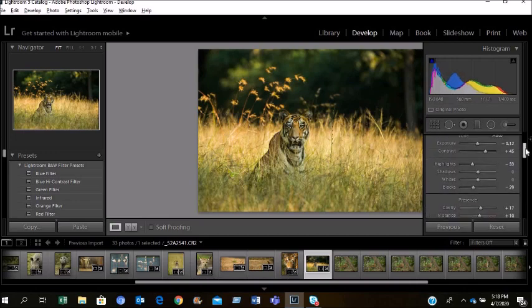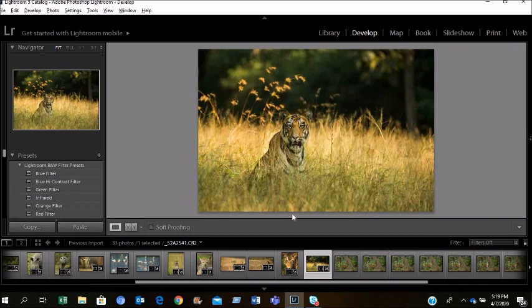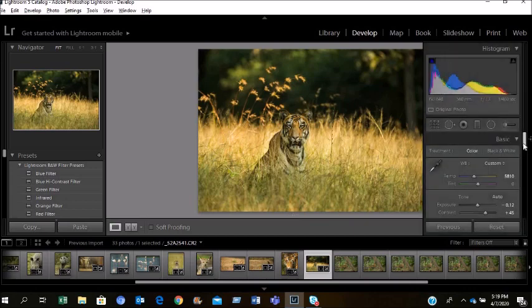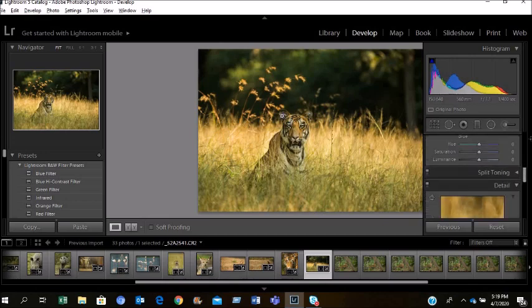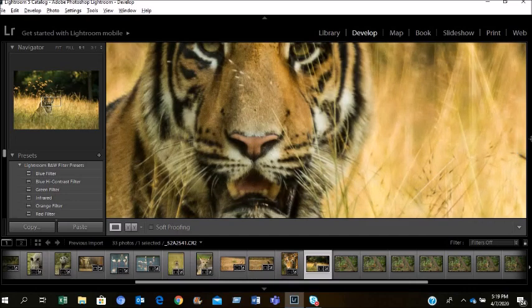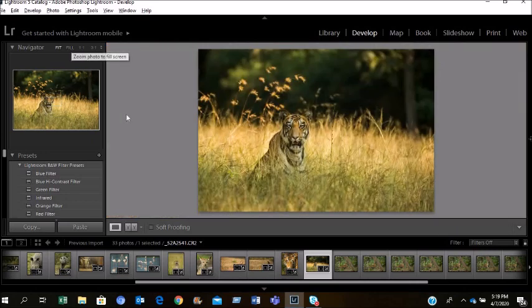I feel there's a bit of a green tone in this image which I want to reduce, so increase it on the temperature to get a more golden effect. I think I'm not going to touch the saturation, the vibrance, sorry. Vibrance, I'm going to just reduce it. And let's see the sharpness. Okay. So what's the best I can do with the given situation? So let's save it.